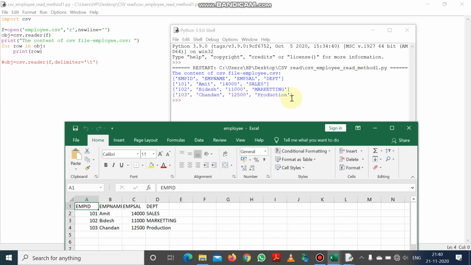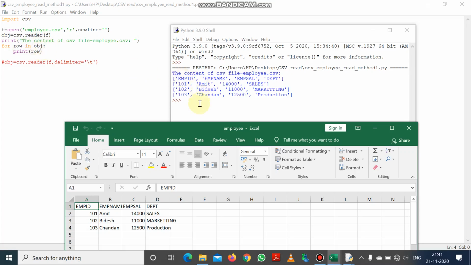production. So this is the first method to open a file, to read the data from the file and to save it in an object, and to use a for loop where the iterative variable row will take each record from the obj object and print the record in each repetition of the for loop.